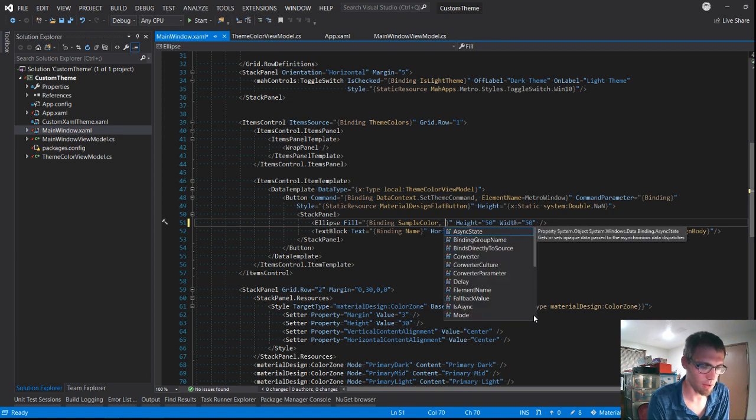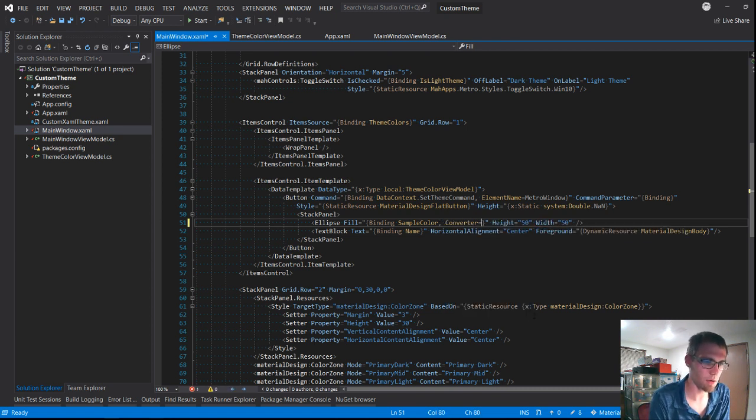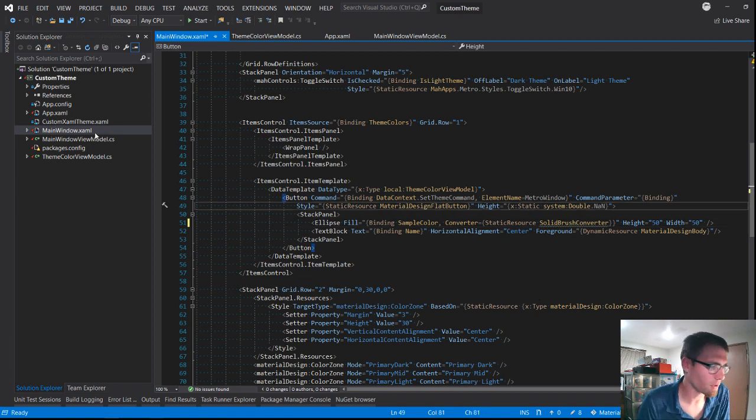So we need a converter and static resource. Let's do something like solid brush converter, which we need to create.